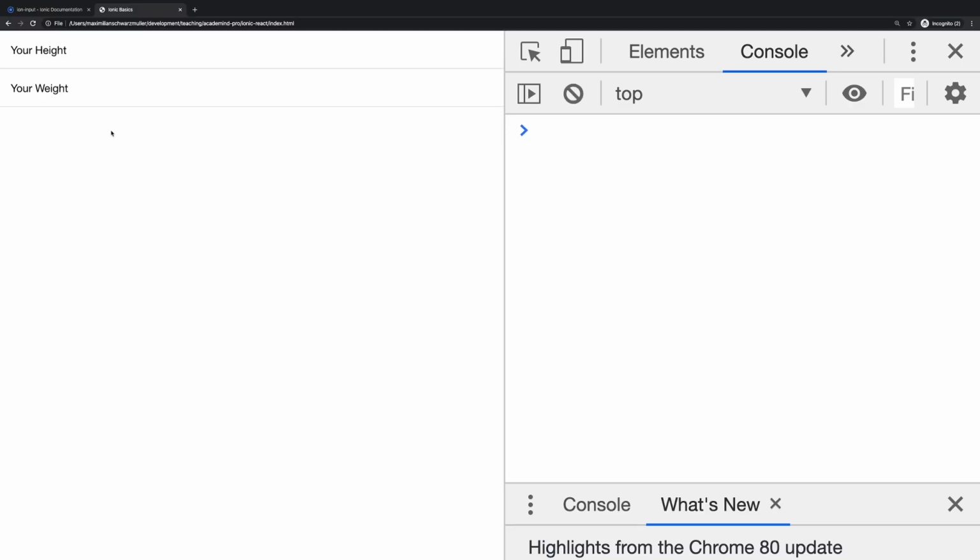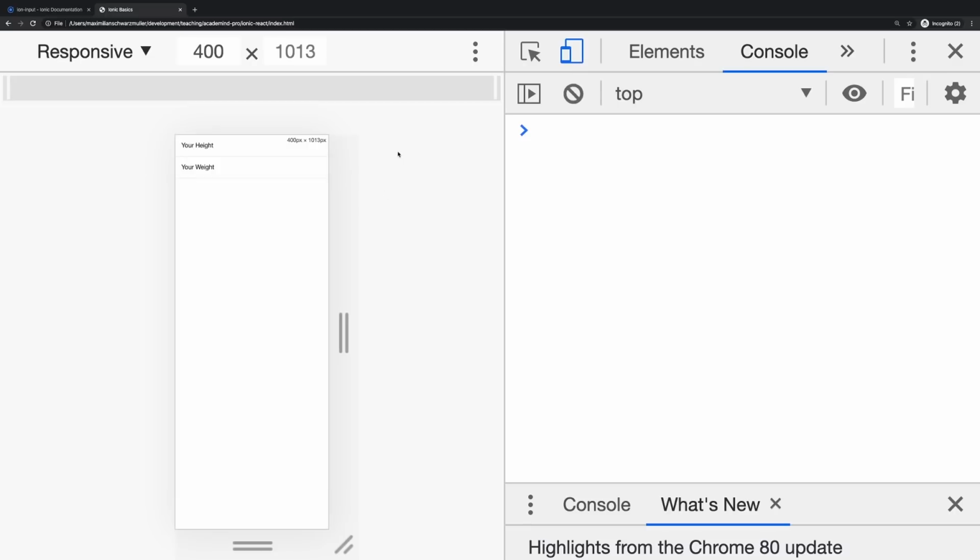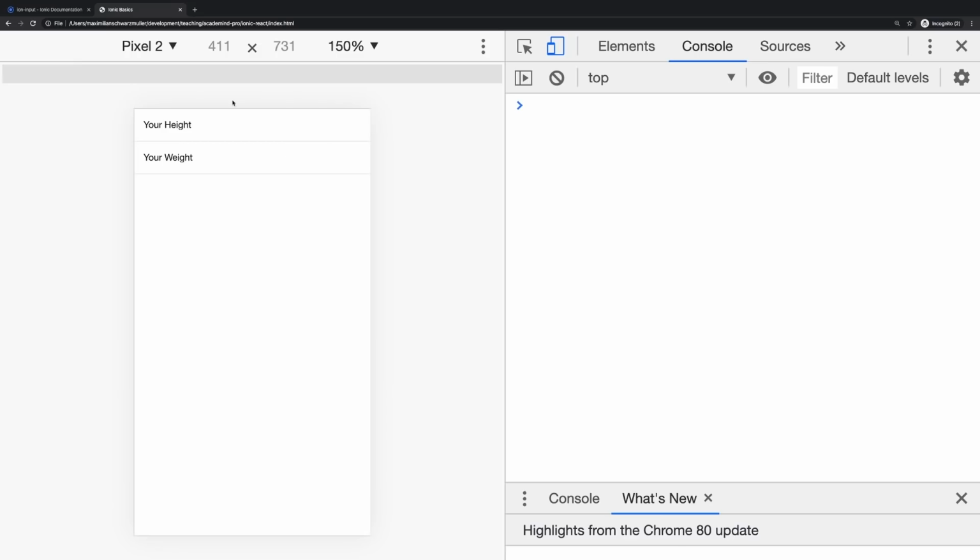In the Chrome DevTools, and I would recommend that you use Chrome to follow along, you can click on this icon here. This will give you a preview of the web app as it will look like on a mobile phone in the browser. So this is not a preview of the mobile app, but of course it's really close. This is how it would look like on a mobile device, and therefore most likely also how it would look like once you build it for a mobile phone.